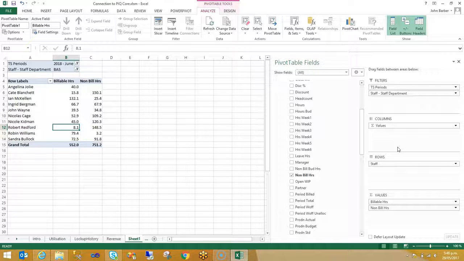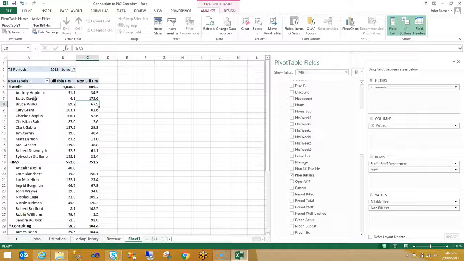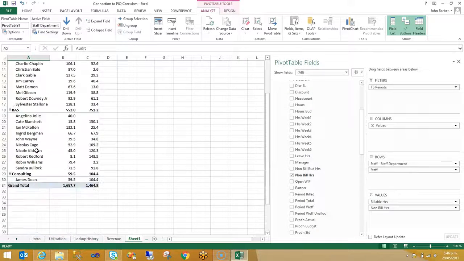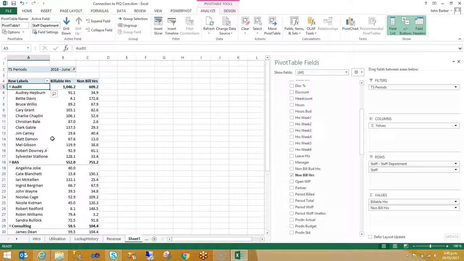And just using Excel and the pivot table options available to you, you can drag and drop and create your own world effectively in here. So for example, if I wanted a summary by department, I'd maybe drag it on to the row here, and you can then see a breakdown by audit, BAS, and so on in terms of the analysis available by staff member. Okay, so it's easy as that.